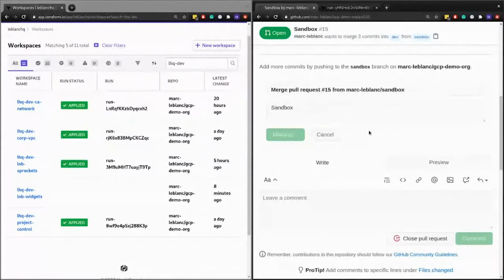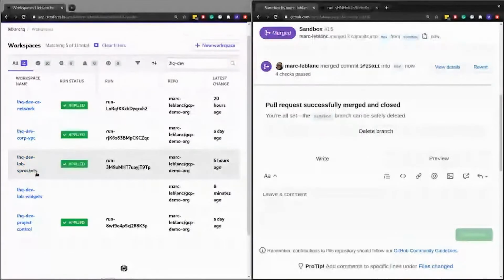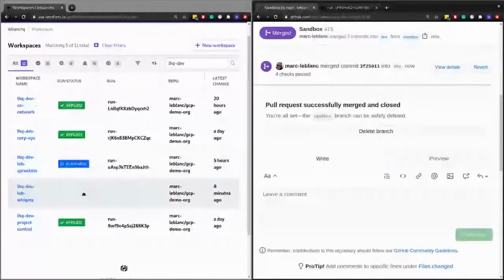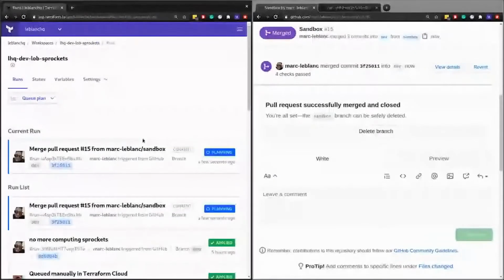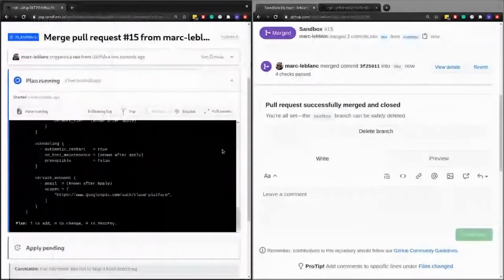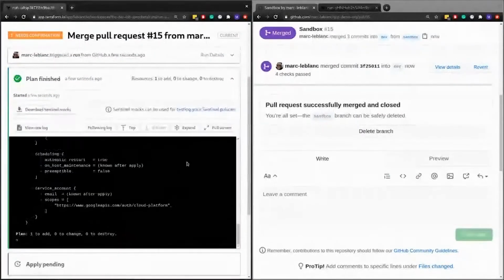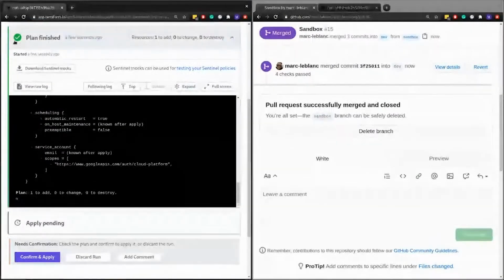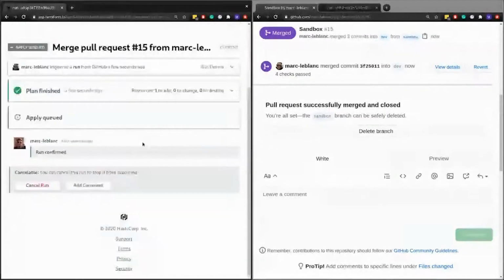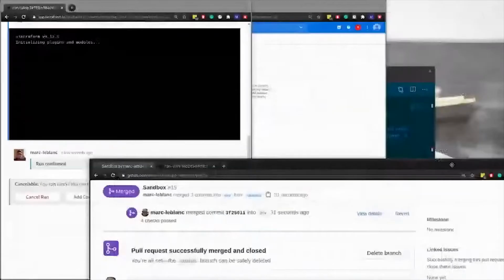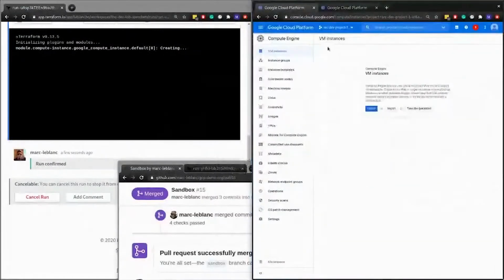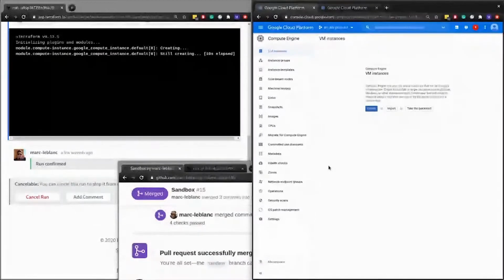So when I hit merge, we should see in a moment here, we'll see this get picked up by Terraform Cloud. We see that it's planning automatically. Just takes a moment here to plan. It finished. So everything looks good, green check marks, confirm and apply. And if I switch over to my GCP window, you should see it pop up as a VM over here in a moment. This is usually pretty quick, but we'll give it a minute before I move on. It might need a refresh in the browser for GCP.